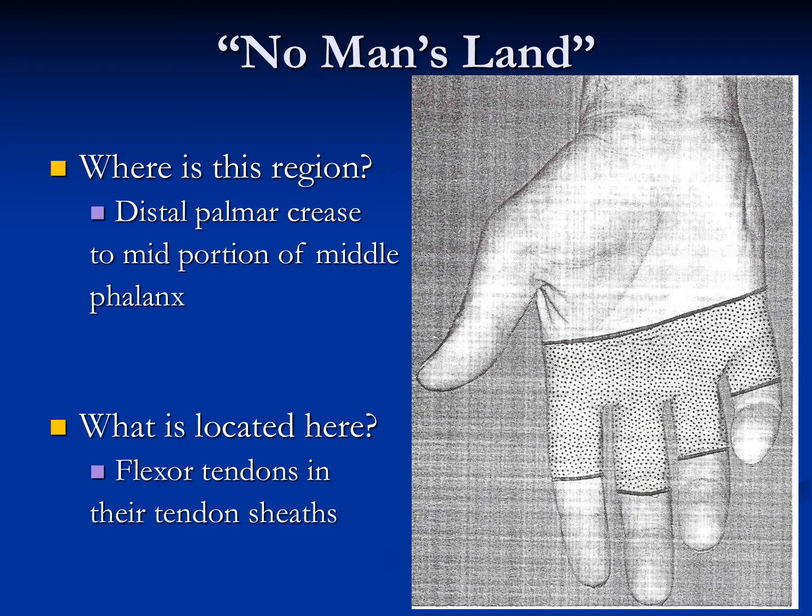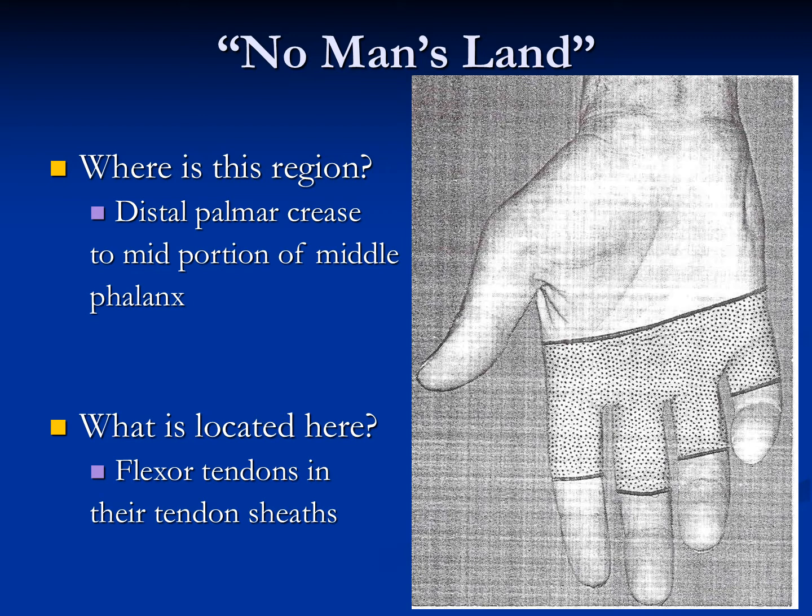So the first condition isn't really a condition. It's really talking about a region, and they call it the no man's land. The reason is that this is a highly sensitive area in the sense that it's delicate, because if there's an injury in this area, you're most likely going to be a surgical candidate. And we'll talk about a couple of reasons why, but this region consists of that distal palmar crease to about the middle phalanx area. So you can see that highlighted area in the picture that depicts the no man's land.